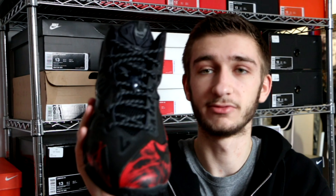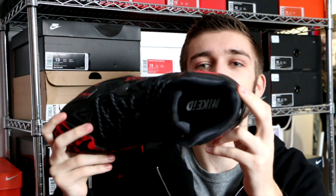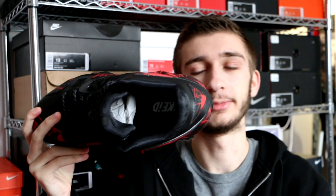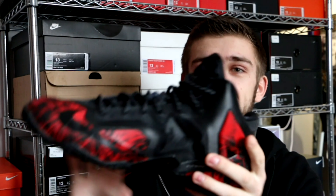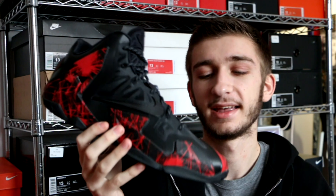The lateral swoosh is a black metallic swoosh in the same print as the Miami Heat away or the King's Pride, with those L's and J's all across the swoosh. The rest of the upper is black hyperfuse and black breathable mesh. It does say 'Flywire' right here, which is the only absence of black on the rest of the upper. The laces are entirely black except for those little gray accents, with your metallic black lace lock — almost looks like black ice, it looks really cool.